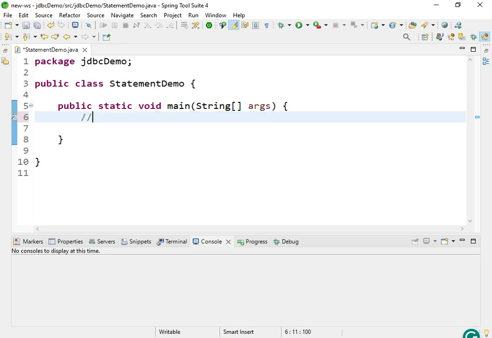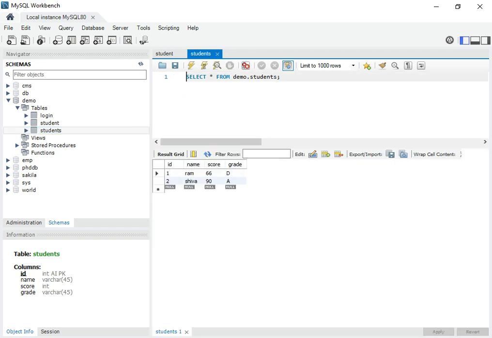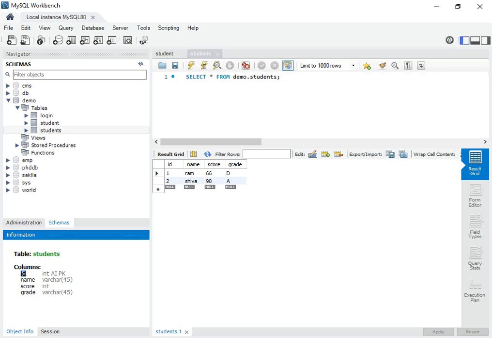I have already created one table. The table is student, and there are two records. We can use this table for performing the operations. The structure: the ID is an integer which is primary key as well as auto increment.